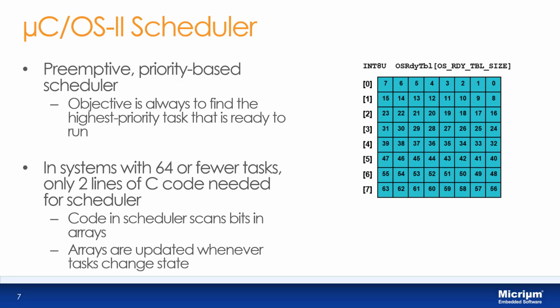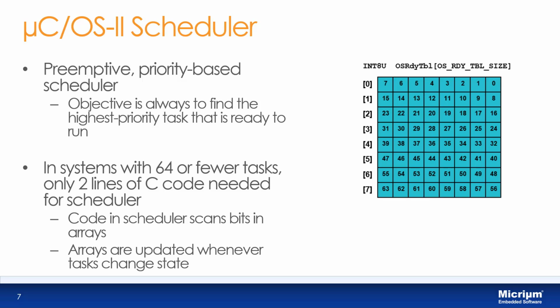Within the array, bits with a value of 1 correspond to tasks that are ready to run, while bits with a value of 0 correspond to pending or delayed tasks. The scheduler then simply needs to start with the bit representing the system's highest priority and progress towards the bit for the lowest priority, examining each intervening bit and stopping when the first set bit is encountered.